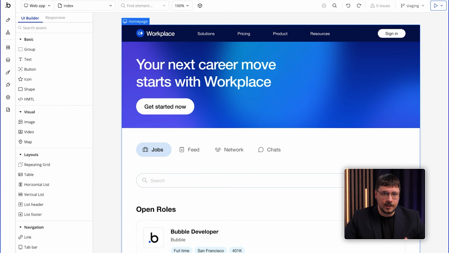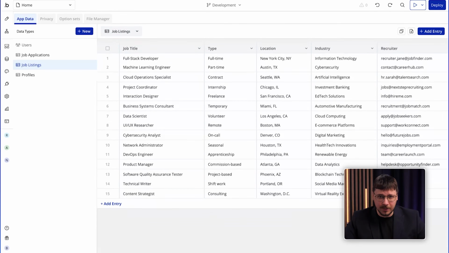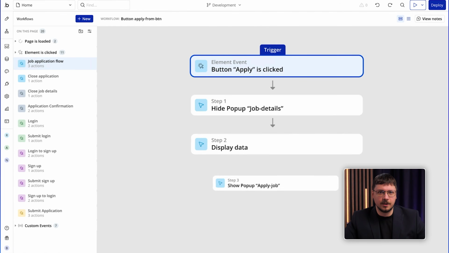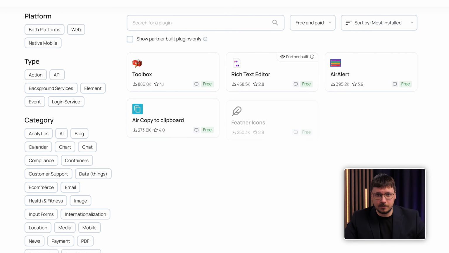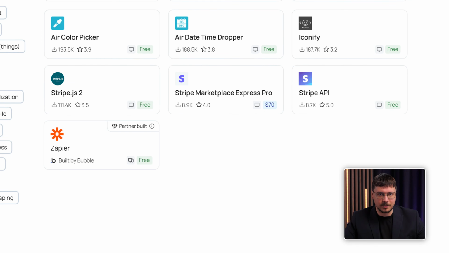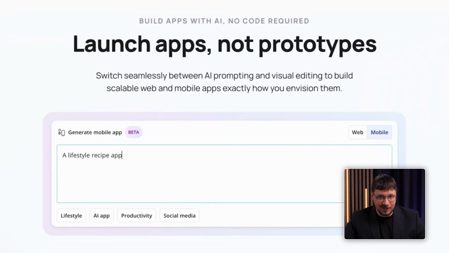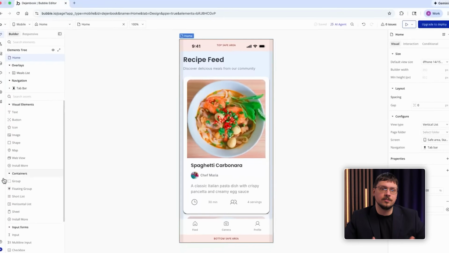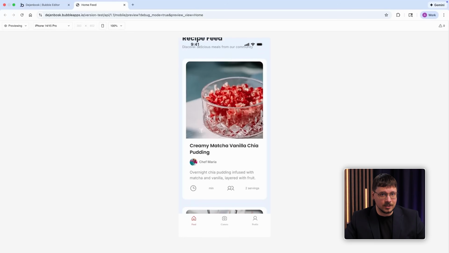Bubble is the one tool that gives you the true full stack control without having you write any code at all. You get everything to create, manage, and grow a complex project like a SaaS. Now, there's no need for external connections here, when they have over 1,000 different plugins that help with everything from payment options with Stripe to data integration and Zapier-powered automations. Plus, they have a visual editor alongside their AI chat, giving you the ultimate control over how your app looks without ever dealing with code.